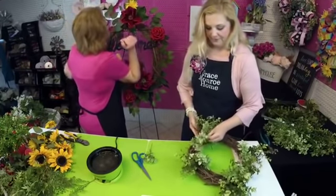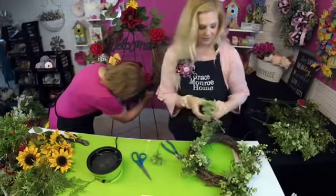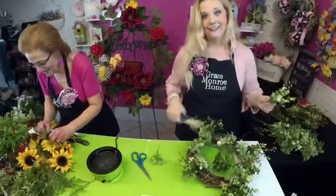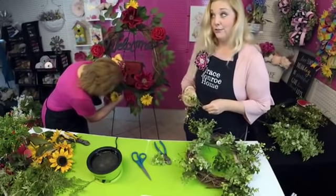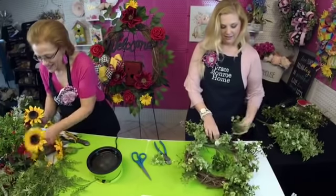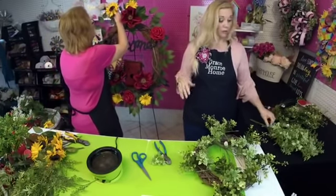Now I'm going to add a couple of my daisies — I've got my sunflowers too. I wonder how long before the first bird gets on here — probably two days, maybe less. They know when you put a wreath out. I fortunately also have cats, so I have to watch them. For those asking what she's dipping — she's dipping the ends of the stems in glue. It's a pot full of hot glue.